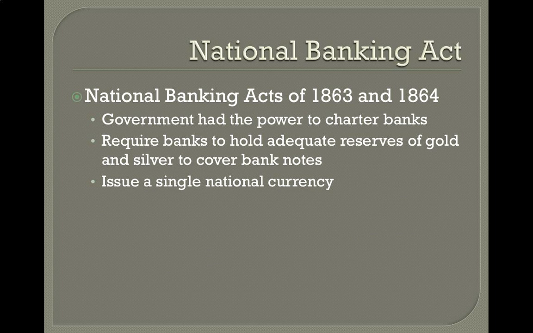To talk a little about banking and history of banking just a little bit. National Banking Act of 1863 and 1864 were extremely significant. It gave government the power to charter banks. It also required banks to hold an adequate amount of reserve of gold and silver to cover all the banknotes that they had out in circulation. And what it also did is it started to get us to the point where everyone is using the same currency. Before this, states were issuing their own currency, and so we had hundreds of different currencies out.